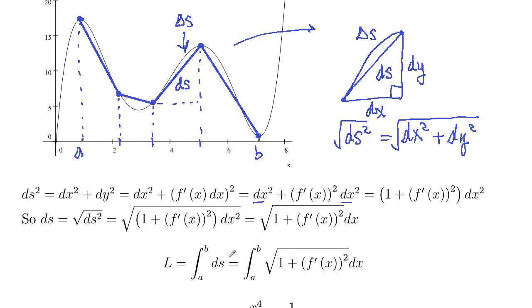Our arc length is going to be approximated by the sum of these things. If you want to get an exact value, you take more and more subintervals, taking a limit as the number of subintervals increases. That's the idea of the integral. This is the infinitesimally small piece of arc length; the integral sums those up and takes a limit. What is ds? It's the square root of 1 plus f prime squared dx, from this relationship here. So there's our arc length formula.